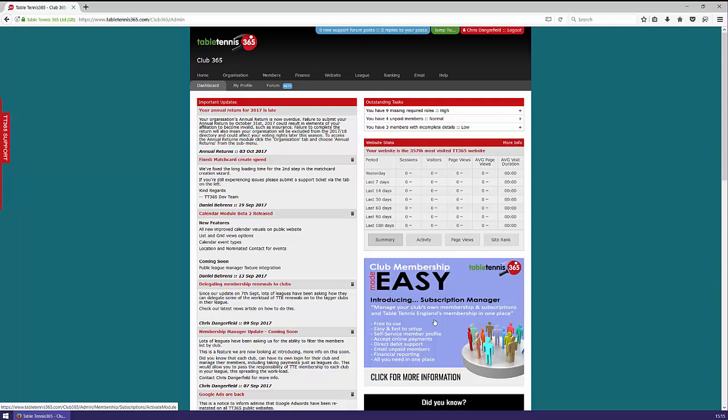Same thing goes with the check. If they want to send you a check through, when it lands on your mat, it's just a case of going into their record, marking it as having been received, and then they become a paid member at that point. So the last point on this little slide here is all you need in one place. And hopefully, if you think we've done a good job of this particular module, that will prove to be true.